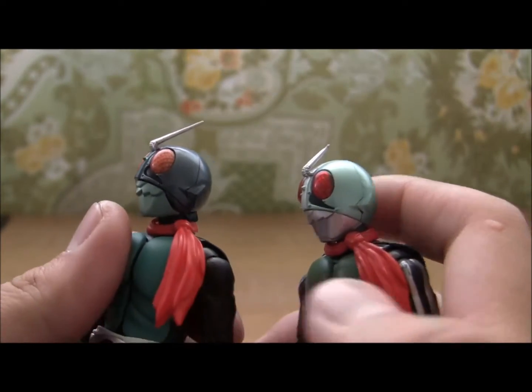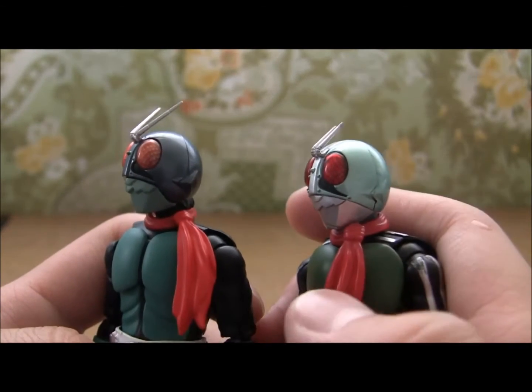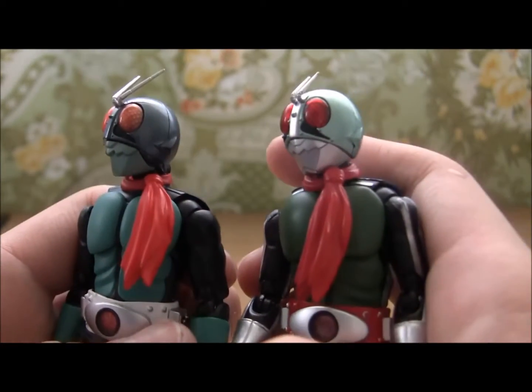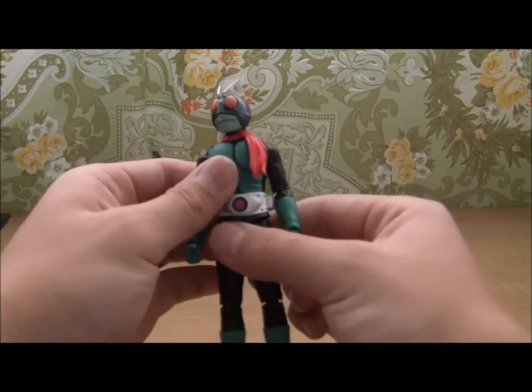And this piece, even though it looks the same as the muffler piece of Kamen Rider New One, Old One actually has a smaller piece here as well. And as you can see, it's a different shade of red. So that's about it for the differences.